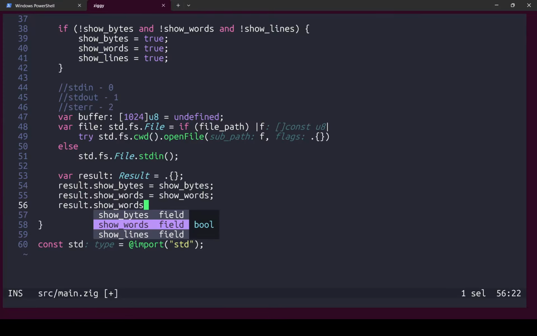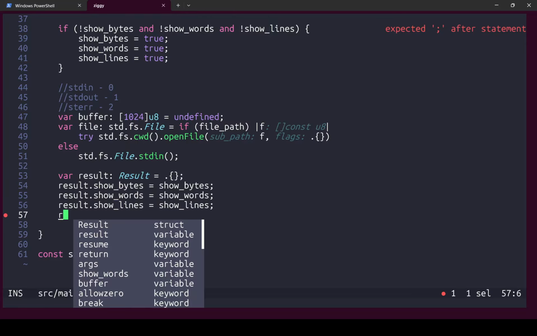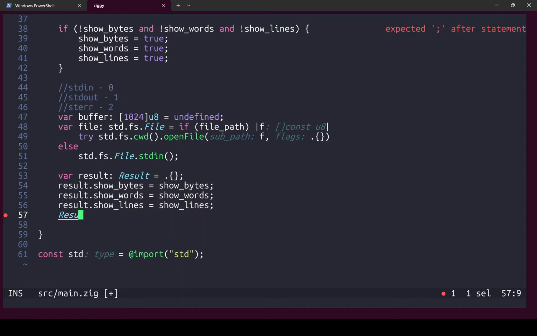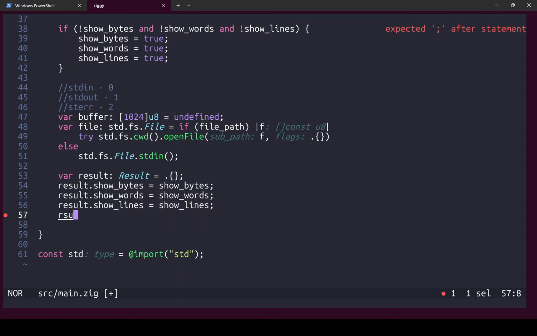Result dot show lines equal to show lines. Result dot, not this result. Result dot file name equal to file name, whatever we got from the file path. Okay, so we initialize the result.